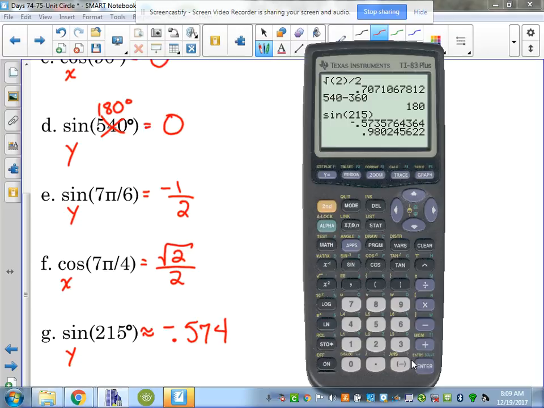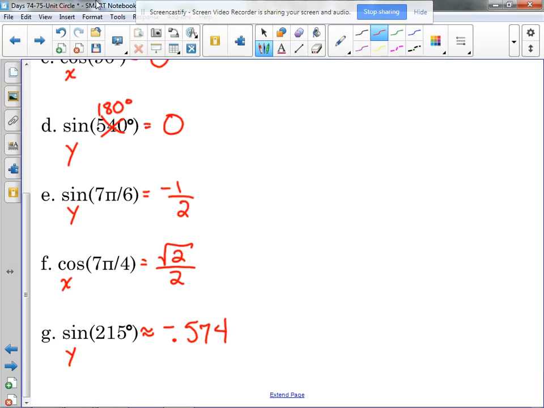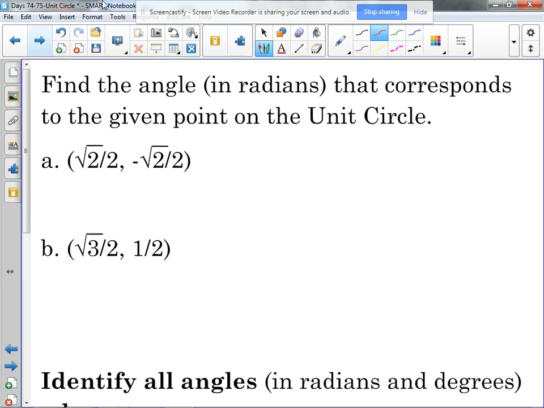Do I read that number as degrees, or do I read that number as radians? That's why you have to change the mode if you're using the calculator. But the good news is, what I'm getting ready to ask you to do, they're all going to come off the unit circle. You really don't need to use your calculator. But before we get to that, let's do one more thing.